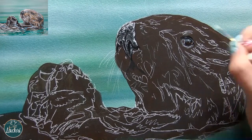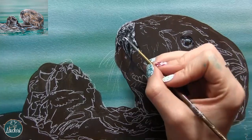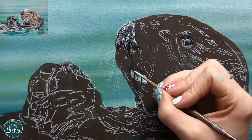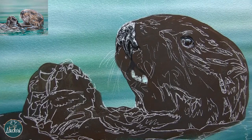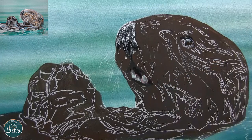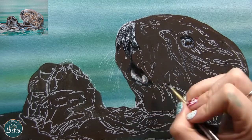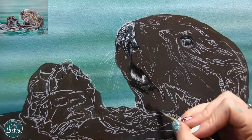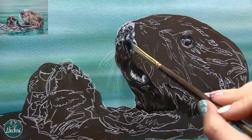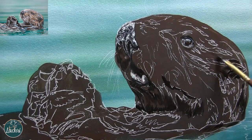Blocking in the shape of the eye — I want to get that glassy rounded look. Notice that my highlight rounds; it's not just a little dot. His teeth are going to look really weird until I get the whiskers blocked in, but I just need the general idea of where those are going to go. When you paint teeth, you're almost never going to paint them white — that will look really weird. Teeth, even if you're doing a portrait of a person, are going to fall within shadow. So most of the colors you use when painting teeth are darker cream or brown tones.